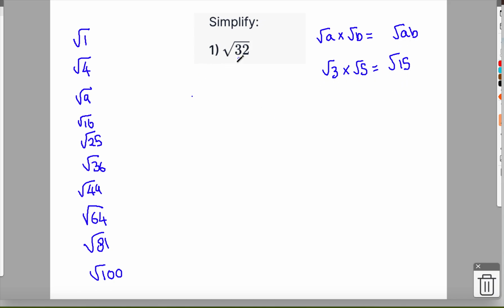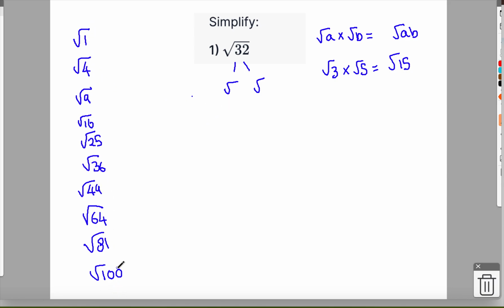So what I'm looking to do is I'm looking for two numbers that will multiply to make root 32, but as roots. Now, when I'm thinking about this, I'm thinking about 1 times root 32, or 4 times root 8, or 2 times root 16. I've got to be thinking about how I can make the surd as small as possible and the number on the outside as big as possible. And the way to do that is to look for your biggest square number from my square number list.